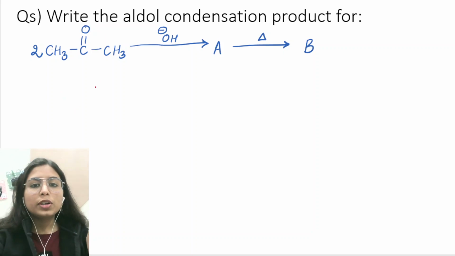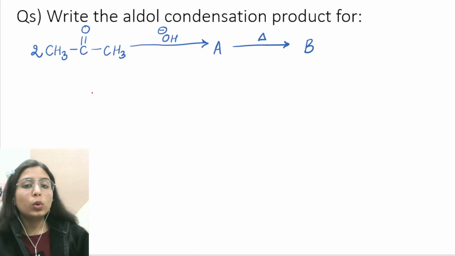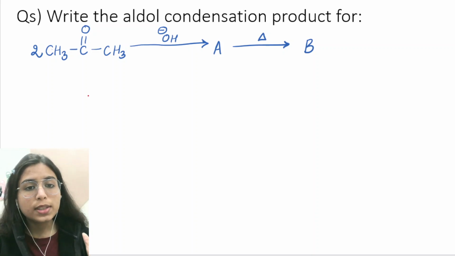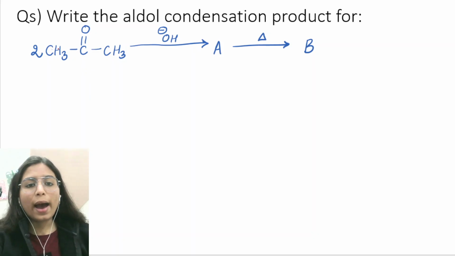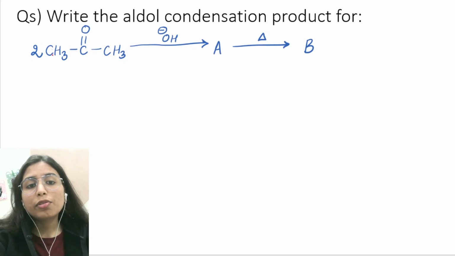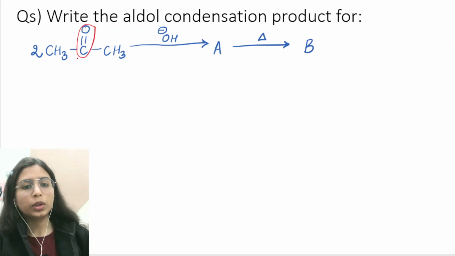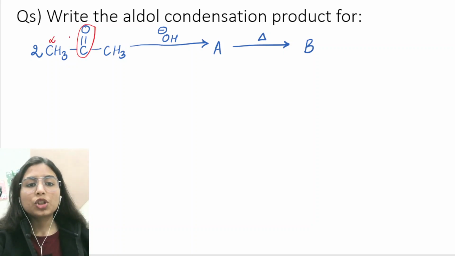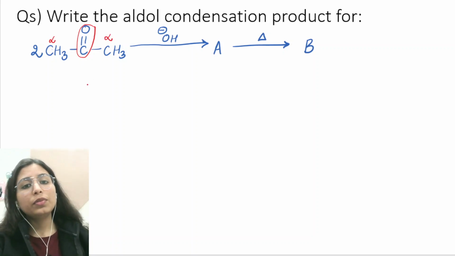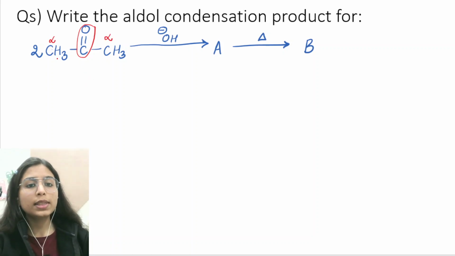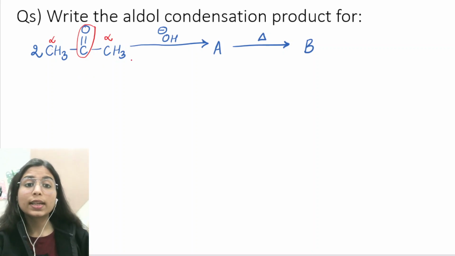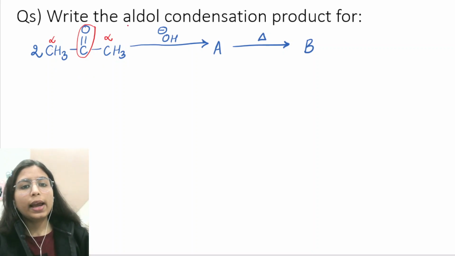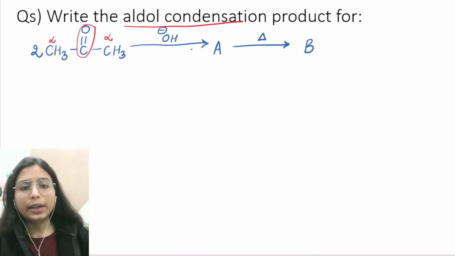So basically, first you need to identify whether the aldol condensation is going to take place for this substrate or not. So you have to identify by looking at the alpha hydrogen. So this is the functional group that I can identify over here is of ketone. So there is one alpha carbon which is present, and there is another alpha carbon which is present. So there are two alpha carbons, and there are 6 alpha hydrogens in total which are present for this substrate, which means that aldol condensation reaction can be carried out.